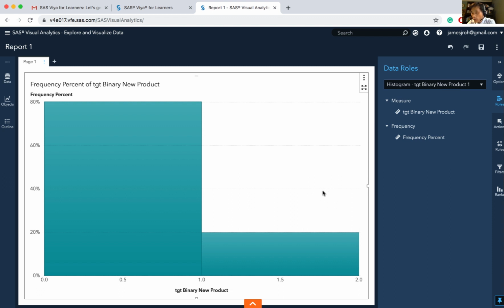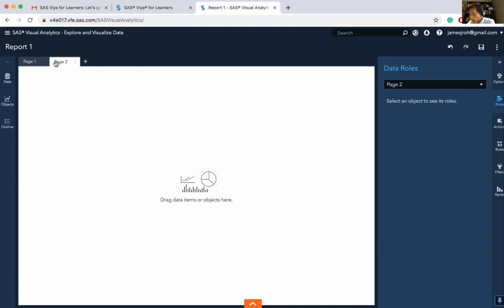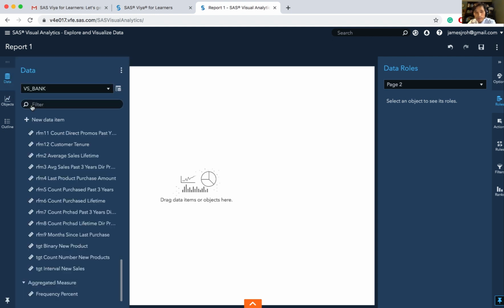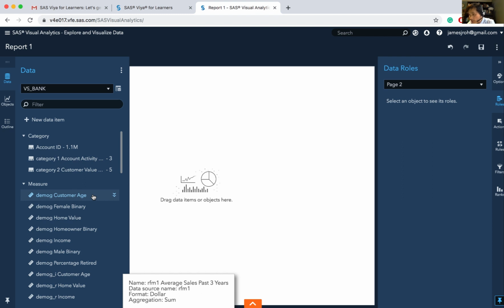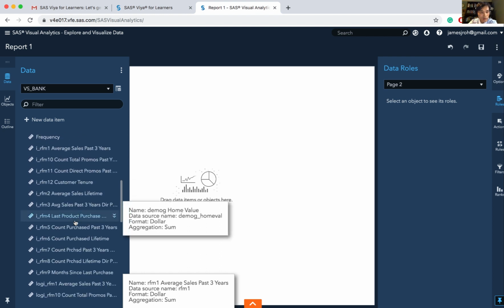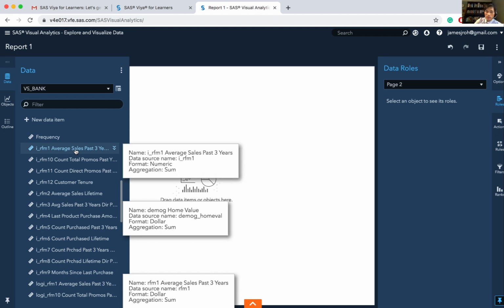In the upper left corner of the report, click plus over here, and that opens a new pane next to page 1, a new page. And in the left pane, click the data icon. That will open the data. And here drag RFM1 average sales past 3 years, RFM1 sales for past 3 years.